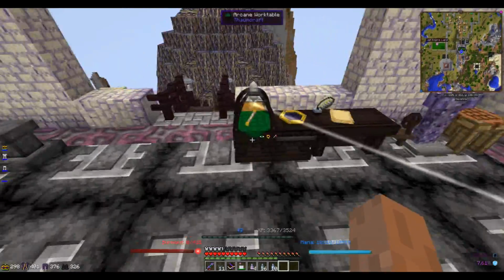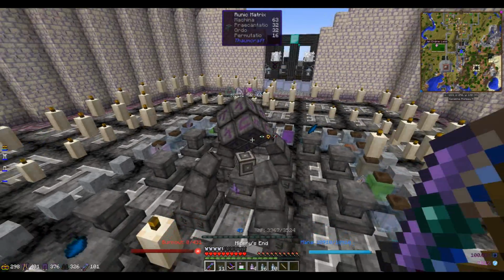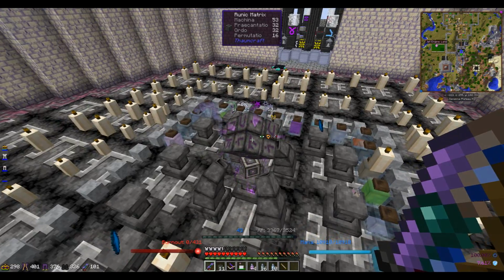So grab my wand out of here. Cry because I have to make another silverwood scepter. And look at it go.